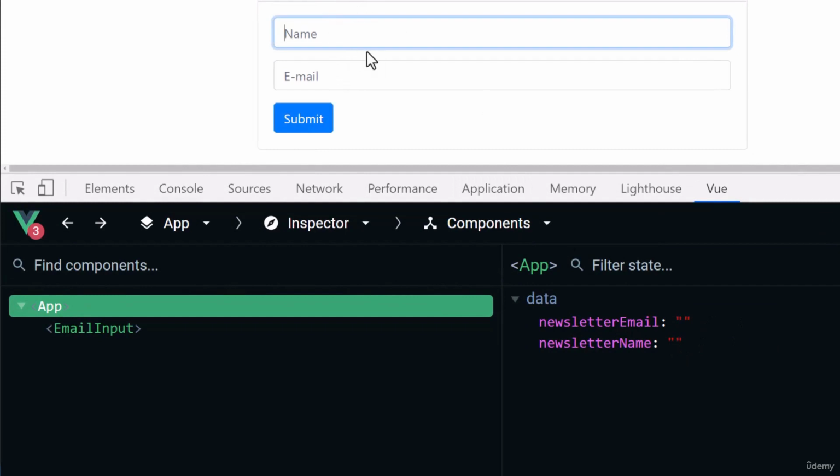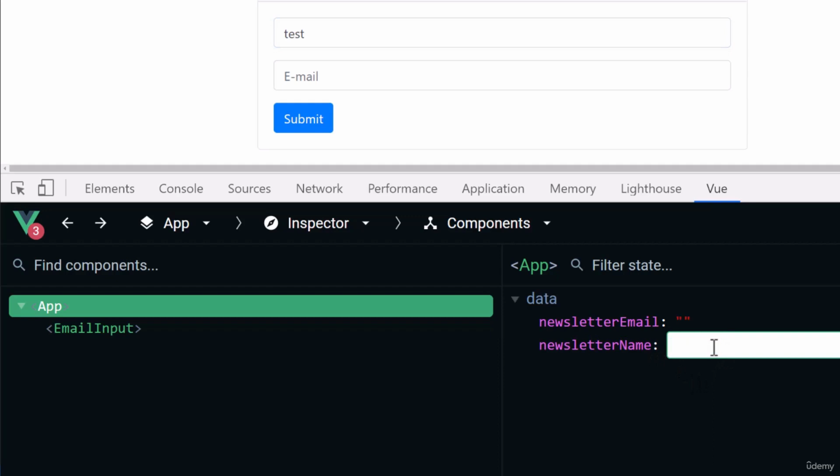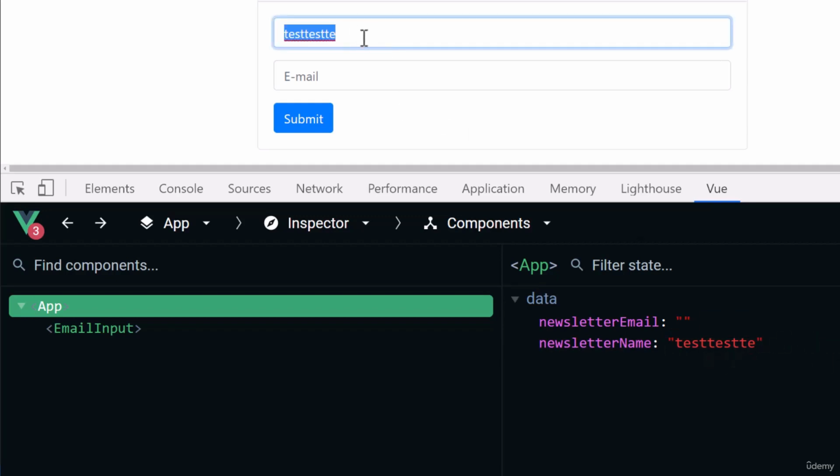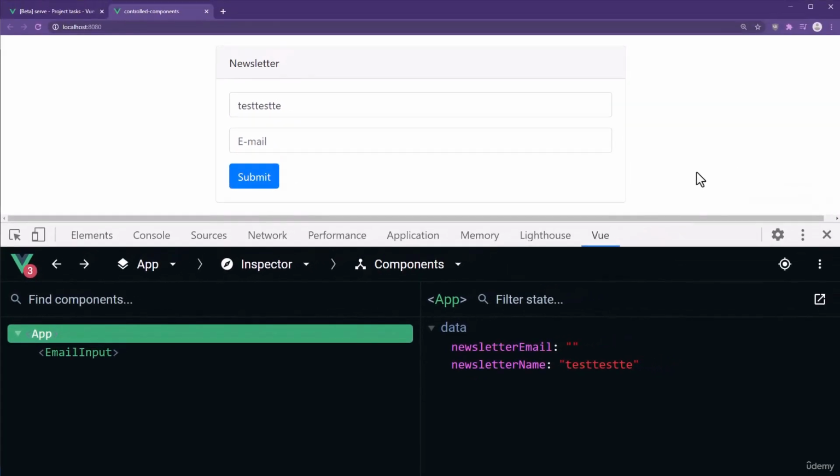If we begin typing in the input, the component's data is reflected with those changes. It's reactive, the same as vice versa. We can use the tools to change the data in the component internally. Changing the data in the component will update the input. This is how the vModel directive works. The app component is controlling the input. In a way, it's a controlled component even though it's not wrapped in a component file. We're controlling the state of the input by using two directives. The way we're controlling it can be applied to our components.